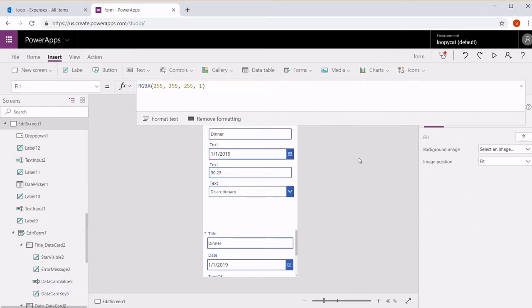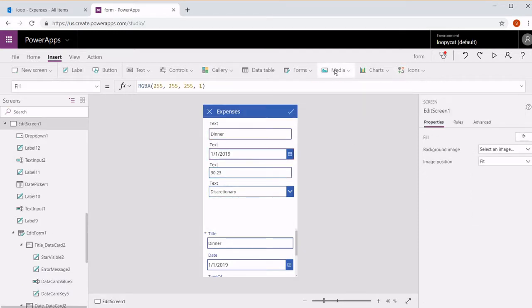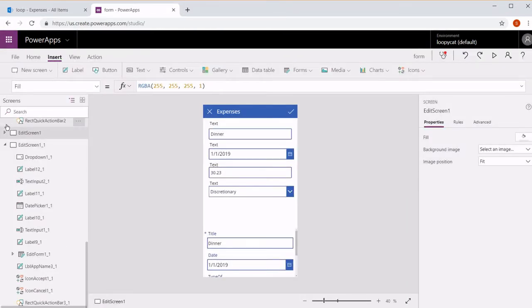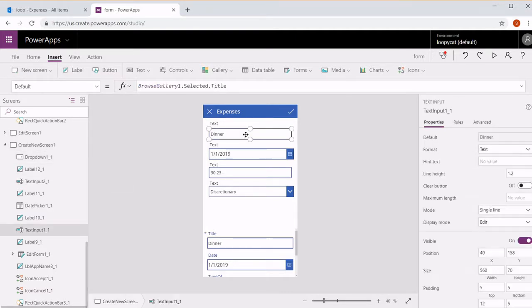Okay, and I'm actually going to duplicate this screen, and I'm going to name this create new, and I don't want these to have default values.